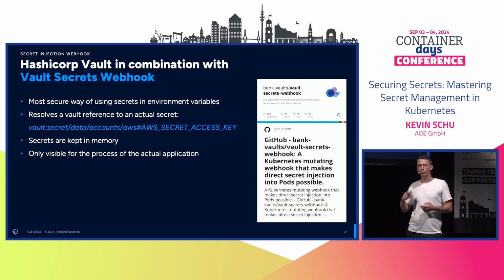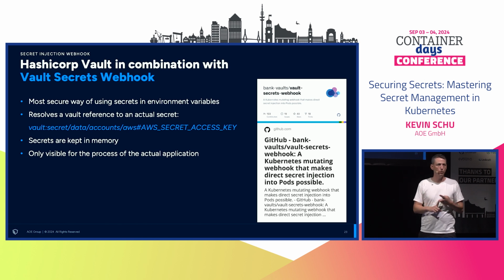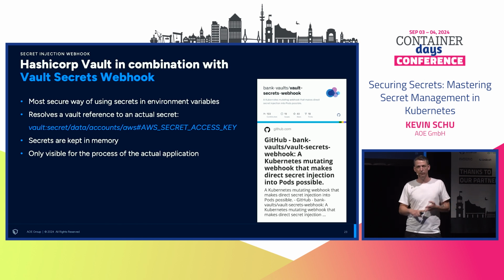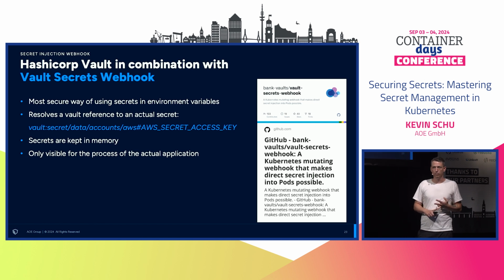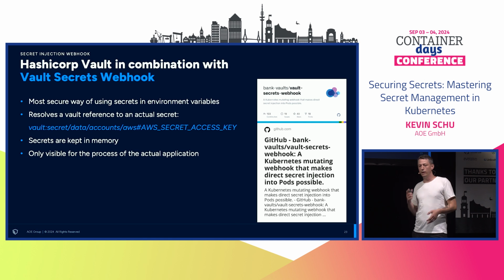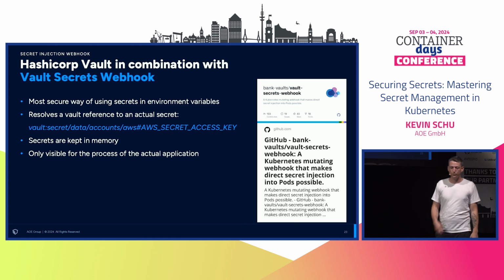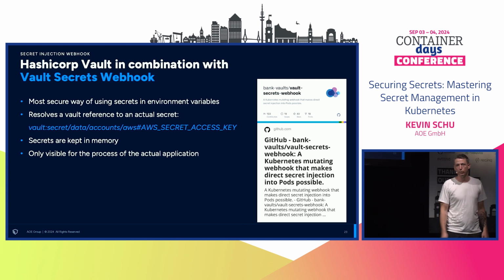Even when you have a remote code execution, start a sub-process to inject some shell stuff, these secrets are not available just for the process. And they are all kept in memory. There are a lot of additional features in that webhook which ensures additional security around Vault. So this is really my personal recommendation.